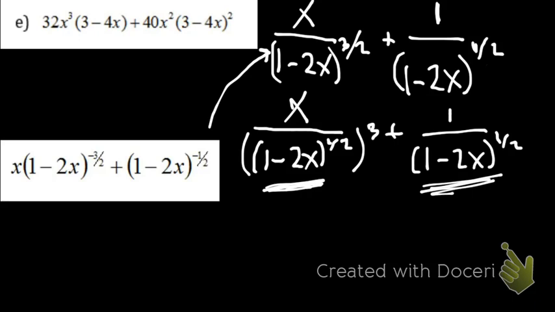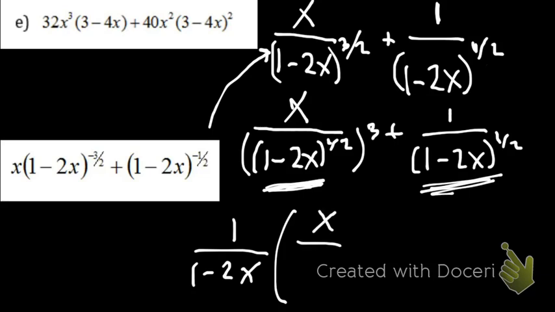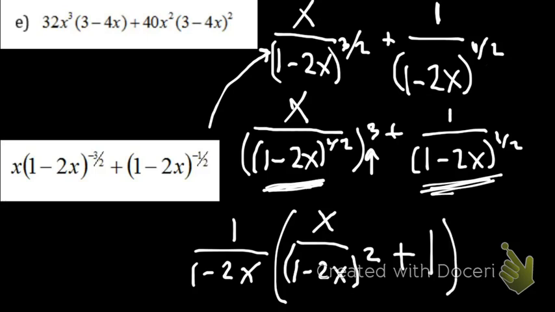We can pull out this whole factor of 1 over 1 minus 2x because it's a common factor of both. On the left side, we'd be left with x over 1 minus 2x squared, because we had it to the 3rd power in the previous step, and now we pulled out one factor, so now it's to the 2nd power. And on the right side, we pulled out that entire term, so now we're left with that right there. And we have no negative exponents.